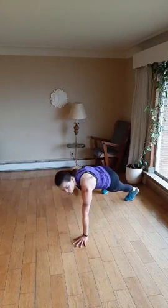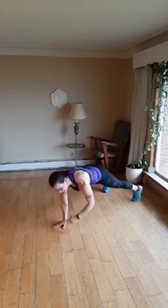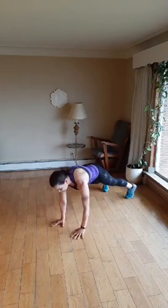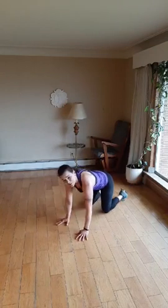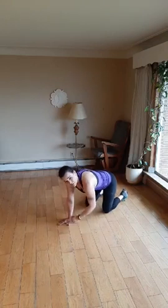Good. Four more reps. Elbow, hand, and heel. That's one. Shoulder, elbow. Good. Hand, and heel. Remember, you can come down to table pose anytime. If this is getting too intense for you, no problem, just lift from here.